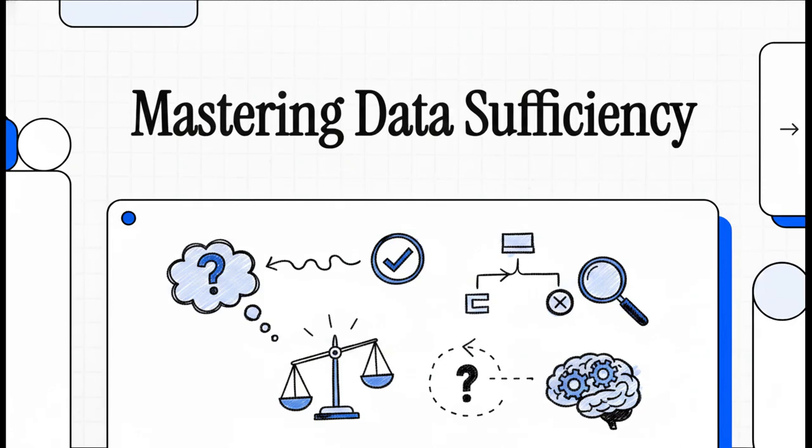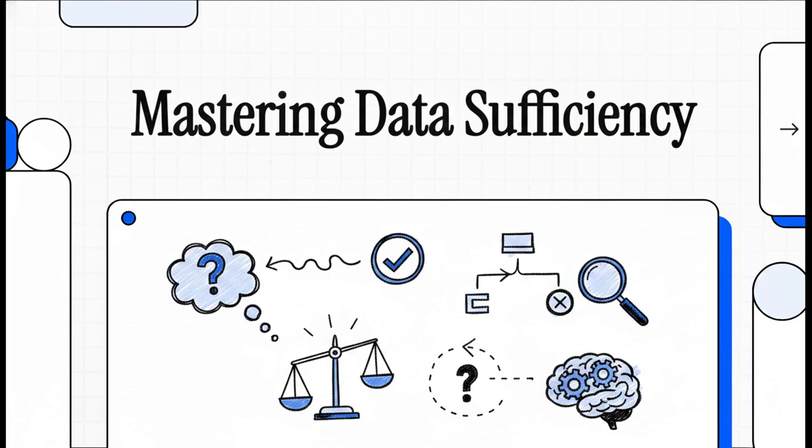Let's dive right into this explainer. Today, we're looking at a truly flawless 16-question data sufficiency practice run, pulled straight from our source material. We're going to break down the exact step-by-step strategies used to achieve a perfect 16 out of 16 on these notoriously tricky GMAT and GRE problems.